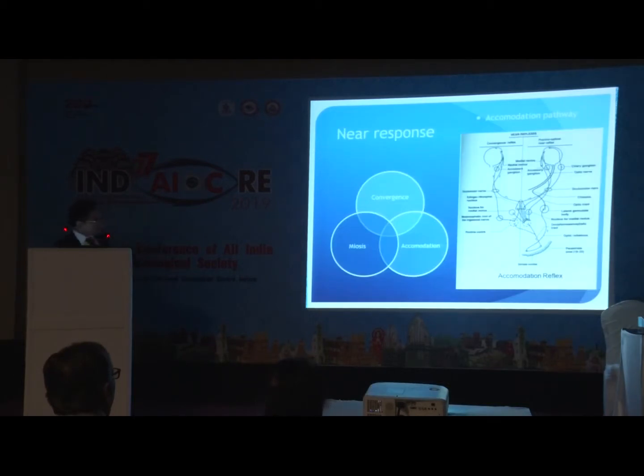The near response is equally important, especially when the light response is negative, and then all the more importance is given to the near reflex. Near reflex, as we know, involves convergence, accommodation, and miosis happening, and the stimulus can be either via the fifth nerve or via the visual pathway.